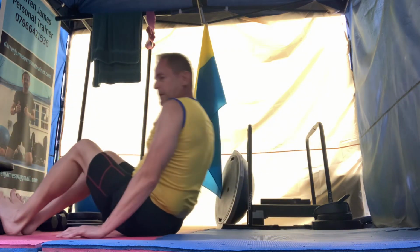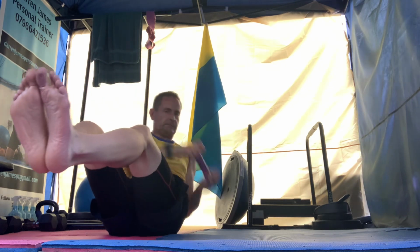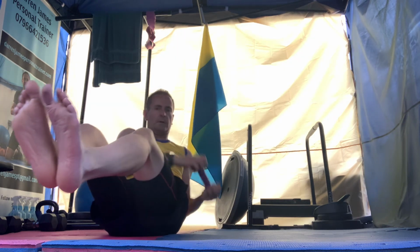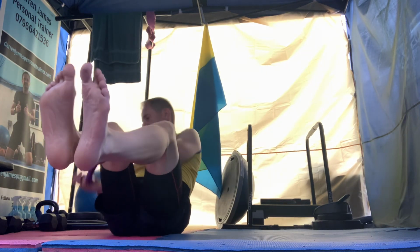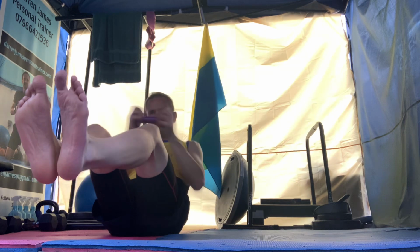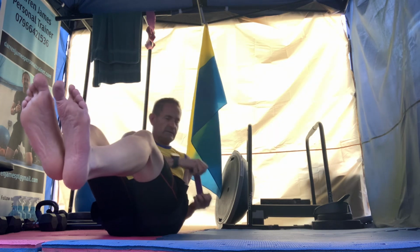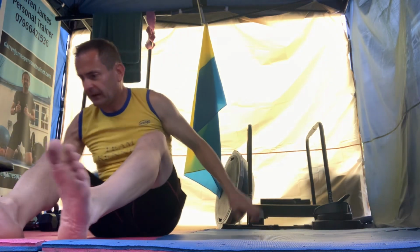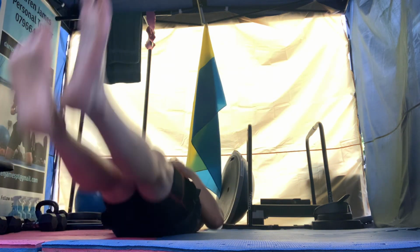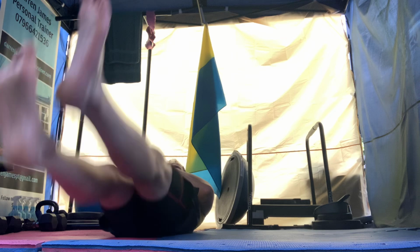Oh, there she goes. Pull the arms and Ukrainian twist, go. Pop the weight down into those flutter kicks, lock them out and go. Ooh, quads are a bit fatigued, feeling it. Followed by the cranes, followed by the flutter kicks.